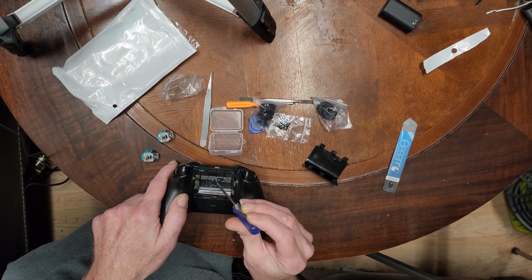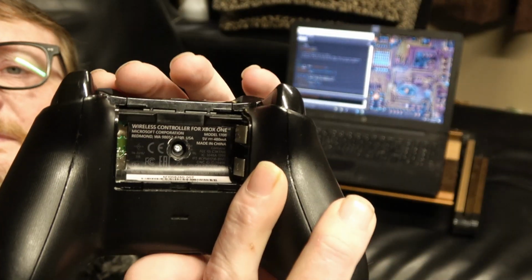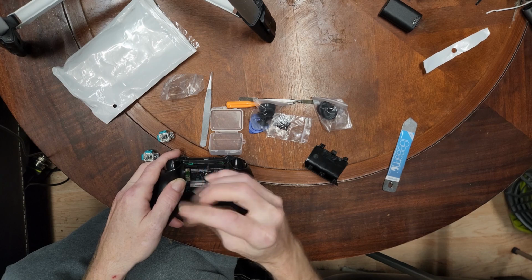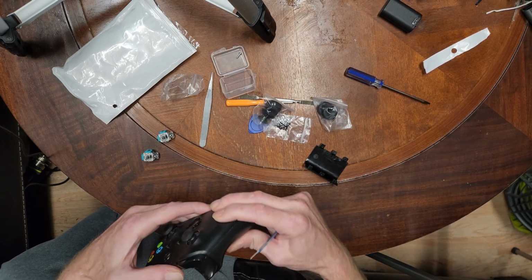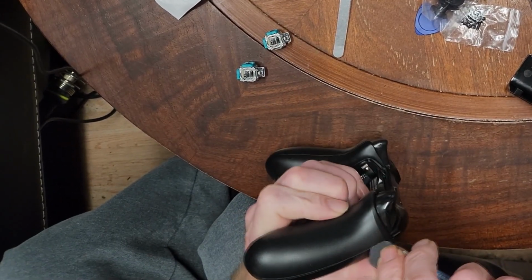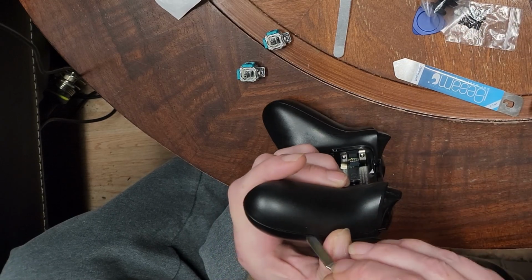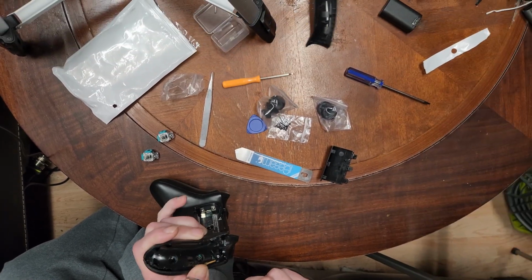Handy as hell that it came with this. Yes, they do hide a screw underneath that, by the way. Yeah, there's a little screw hidden underneath there that you'll just need to either pierce through or peel off, whatever your preference. Now you've got to use a spudger to get these side pieces off. I've done this enough times to where I kind of got the hang of it. Don't use a knife, use something like a proper spudger. Maybe even the little guy that came with it, I don't know. That might actually work. Might as well try it out. It came with the kit, and there we go.